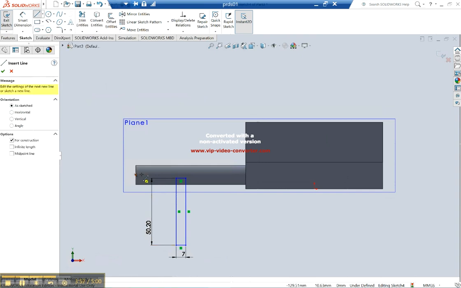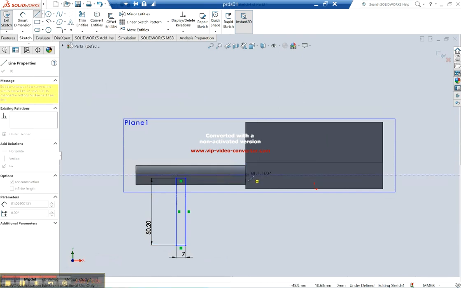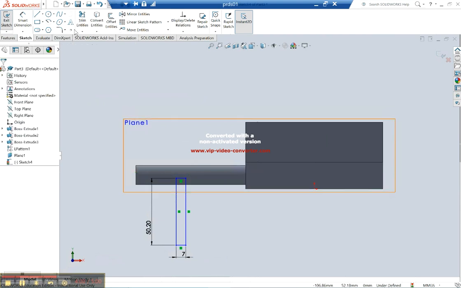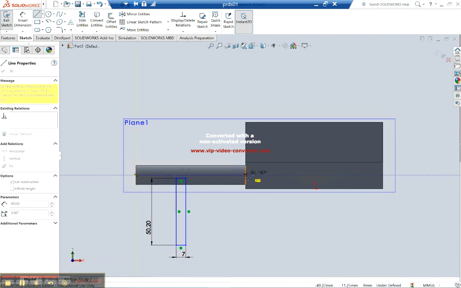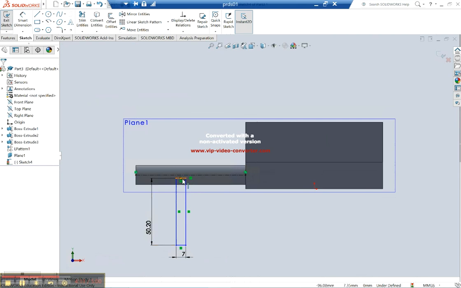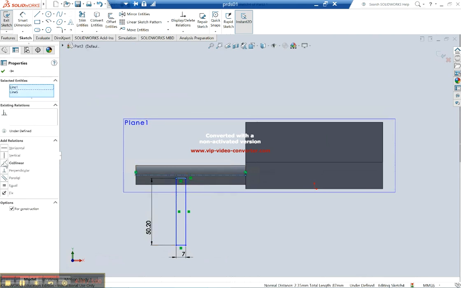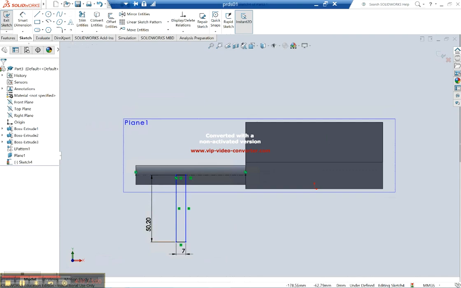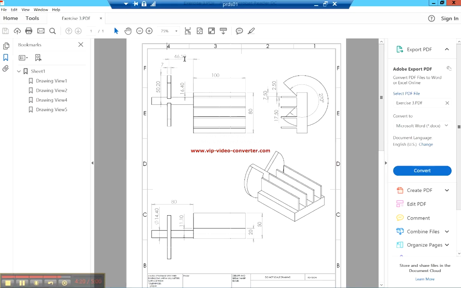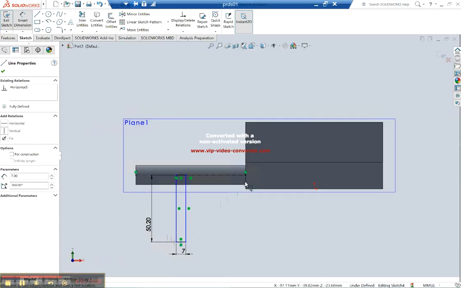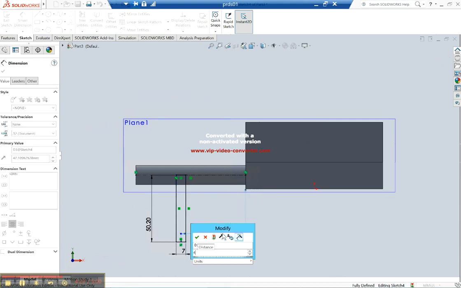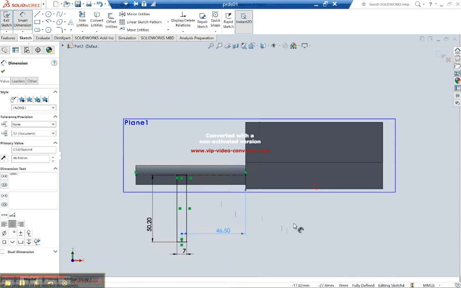Type in the center line, see that it's shifted off a wee bit. We have to be very careful with that, and draw that, make sure that's straight. Match that up. And remember, we did this collinear, we can make two lines on the same line if we make them collinear. That just keeps that there. And again, that's 46.5 to the center of that. So let's measure that, 46.5 to the center. Now we're going to do a revolve.